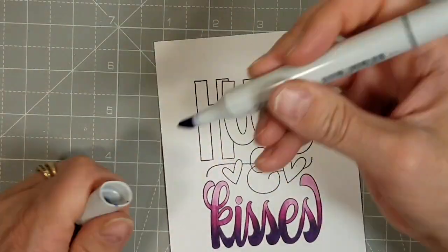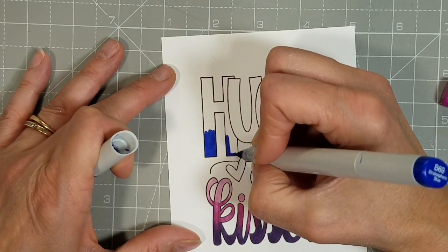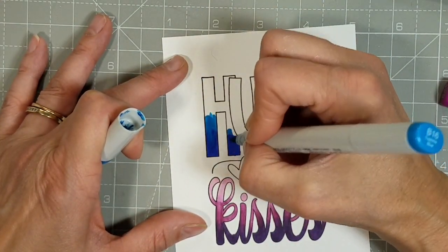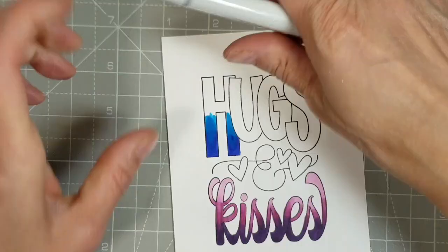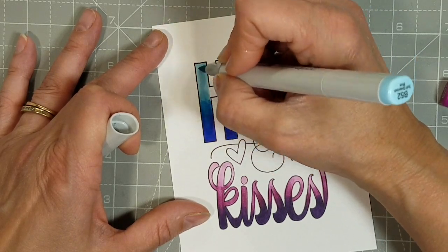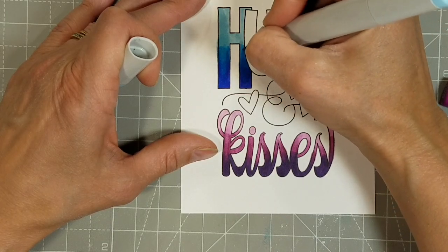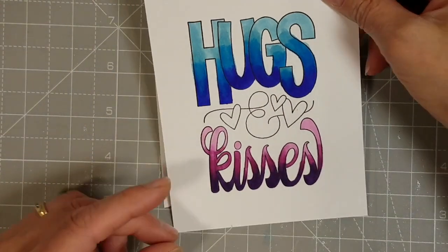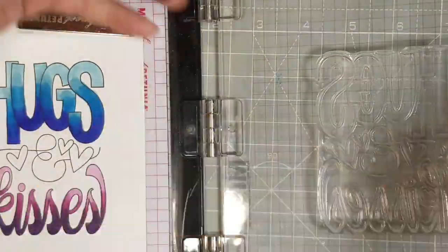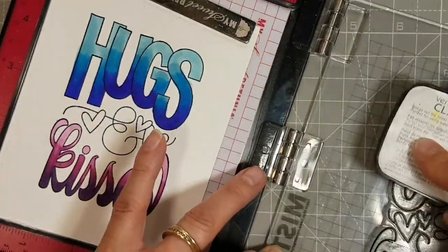The designs are complete in themselves and they create a great graphic image and have the sentiment. You don't have to think about any extras. It's all right there. You can just enjoy using whatever color mediums or die cutting that you would like. Now, if you haven't checked it out, the 4-bar card and envelope builder die set also creates die cuts that are exactly the same size as the Hugs and Kisses, all of the elements of this sentiment, including the ampersand and those 3 little hearts. So cute, I'm telling you.